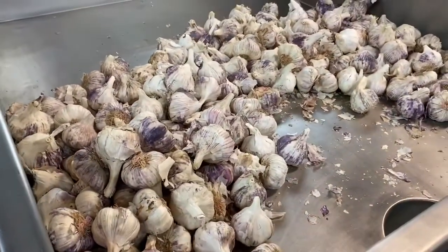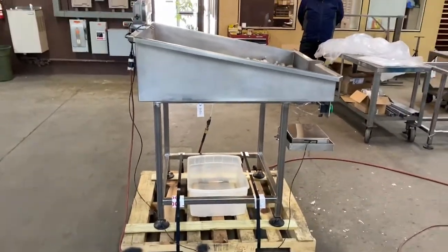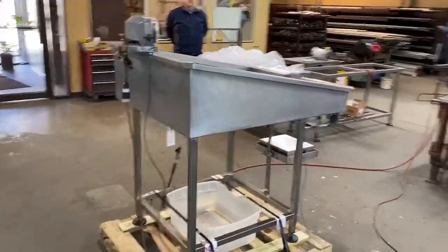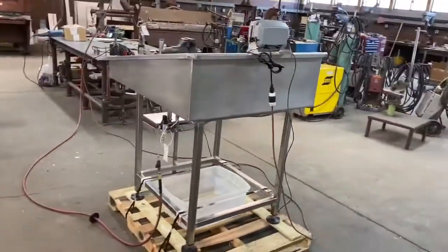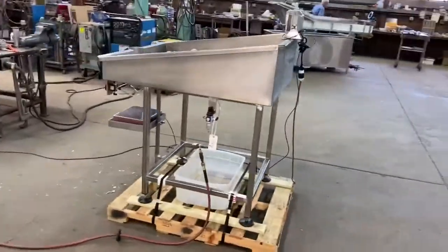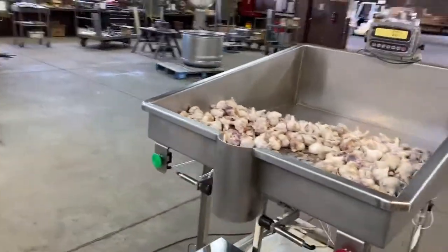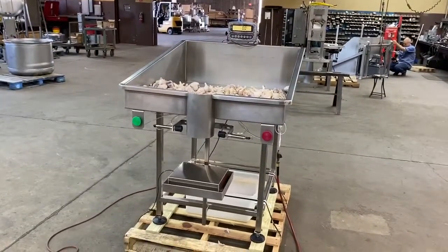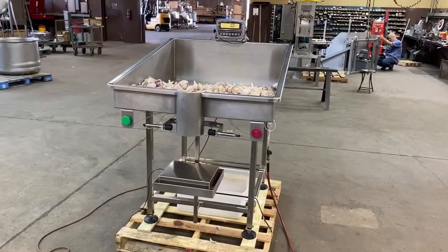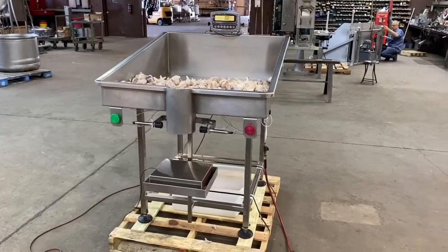Beautiful purple garlic, which is something I haven't seen us do before. These are frequently used for all sorts of pre-cut produce applications, shredded, chopped, cut, for whatever mixes, for bag salads, leafy vegetables, onions, diced carrots, shredded carrots, any kind of fresh cut produce products being put into bags. And it's all stainless steel.